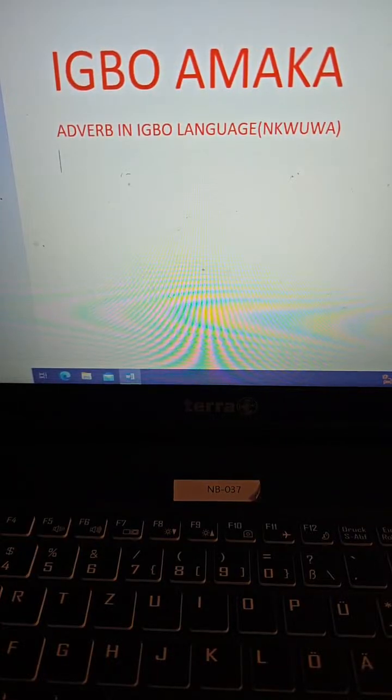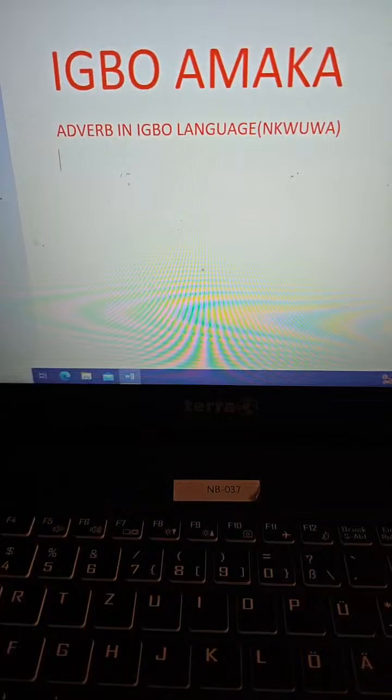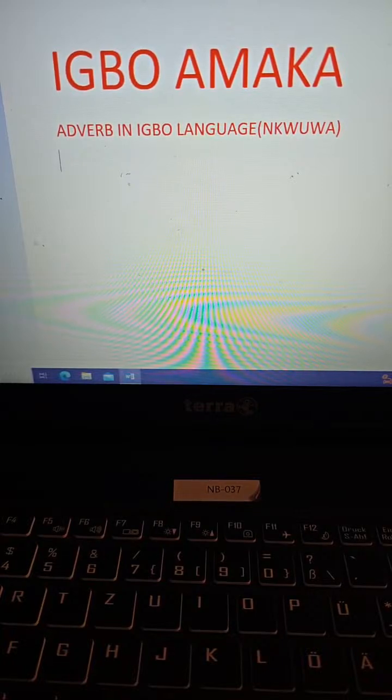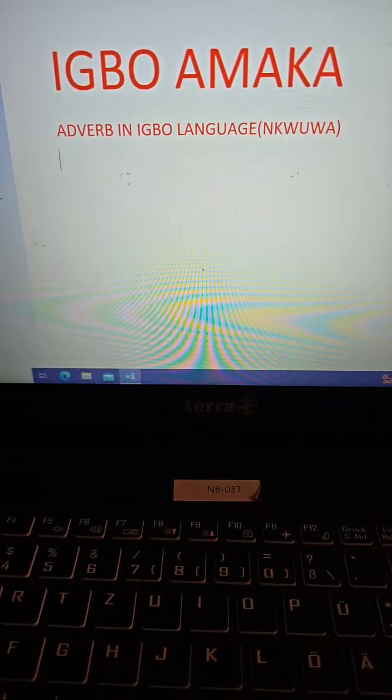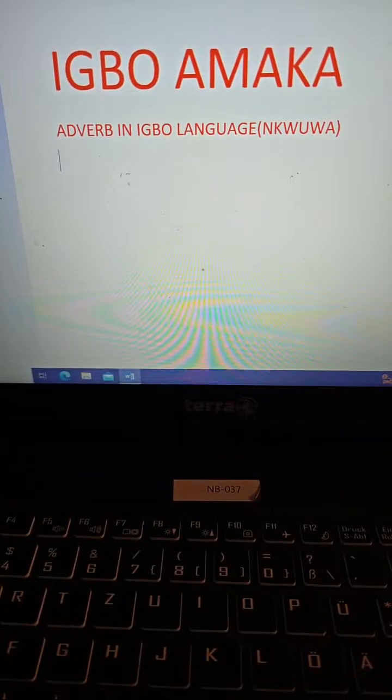To treat adverb in Igbo language. So, we are still on Nkeja, parts of speech. If you were not there when we started, you can go back to the video and watch what we discussed on parts of speech, how many they are and what they are used for. We started explaining them one after the other, and I think we've treated preposition, noun, verb, and yesterday, we also treated pronoun. So today we are going to treat adverb in Igbo language.